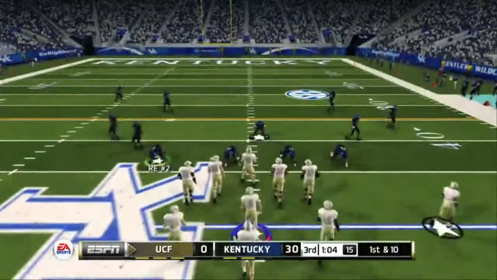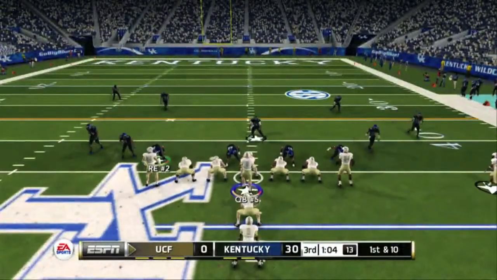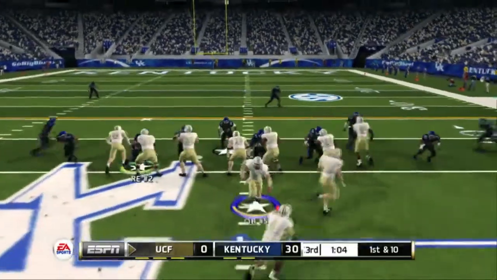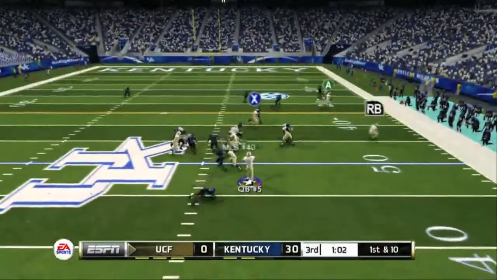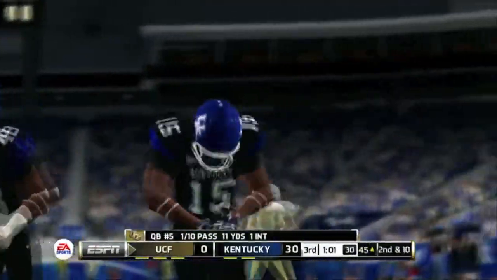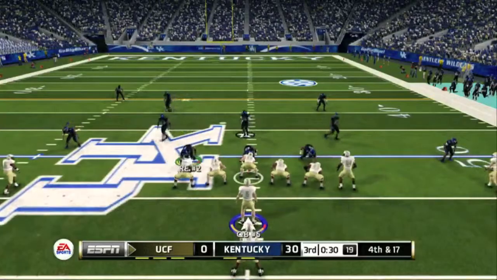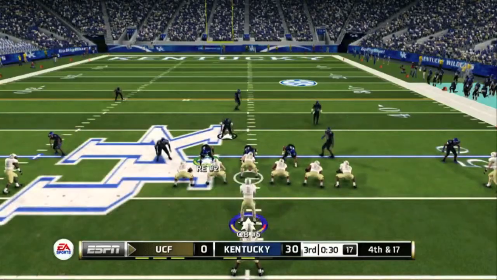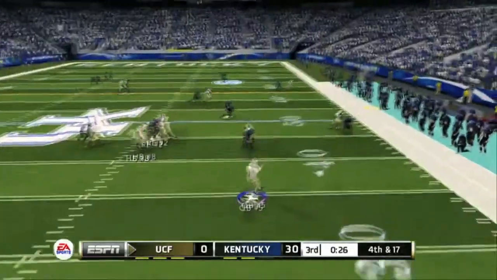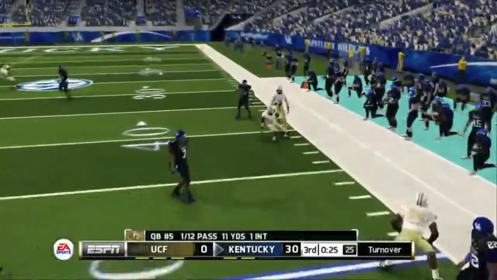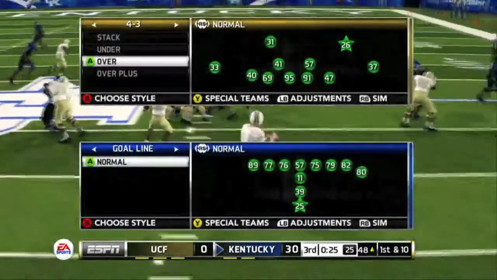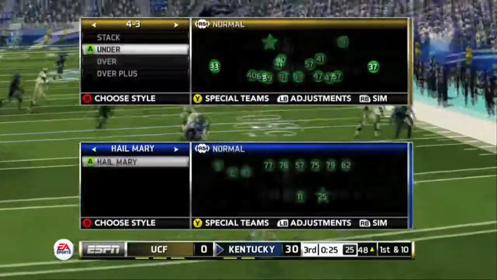The way it's played is basically the same as other games, like I've said. You press A after you pick a play. You press A to hike the ball, and then for passing plays, the buttons appear above the players' heads, and you press that button, and your quarterback throws the ball to that player. You can also press B to change to the player that's closest. And if you throw while running, his throw will just suck. I did that a lot, so I didn't really connect a lot of passes.